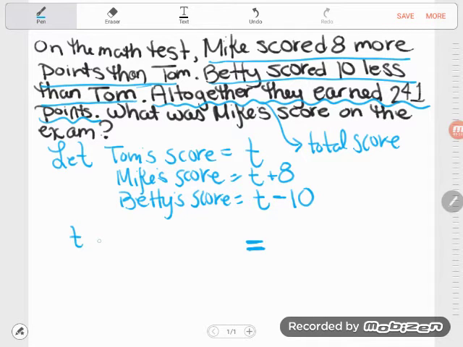I'm going to add Tom's score, and I'm going to add that to Mike's score. And I'm going to add that to Betty's score. As ugly as they are, I just added Tom's score, Mike's score, and Betty's score. Added them up.